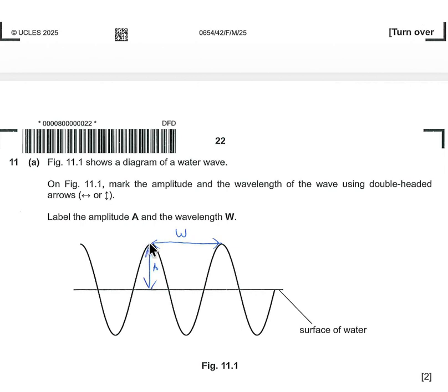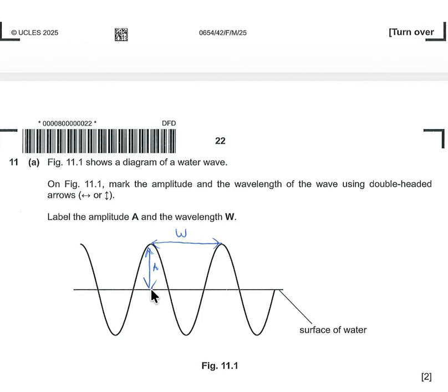So, for example, peak to peak, or you could also draw trough to trough. That would be fine. Amplitude, another thing that could be confusing here is what the amplitude is. A lot of students tend to draw an arrow from the top to the bottom. It is not. It is the arrow from the middle to the top or middle to the bottom. So make sure you're drawing your arrow either beginning or ending at this central point. I've seen this question many times, so it's always a good one to bear in mind.